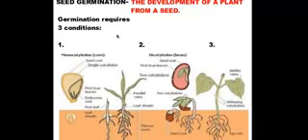Now, we talked about how plants need carbon dioxide for photosynthesis. Our seeds aren't photosynthesizing, so they actually need oxygen, because the development of this plant is going to require a lot of energy. So as a result, they're going to need oxygen to make that energy. So soil is usually loosely packed and has a lot of air pockets in it, so there's plenty of oxygen that can get in. Next, you need water. Obviously, water is needed for all plants, so this way they can carry out all the chemical reactions that they need.